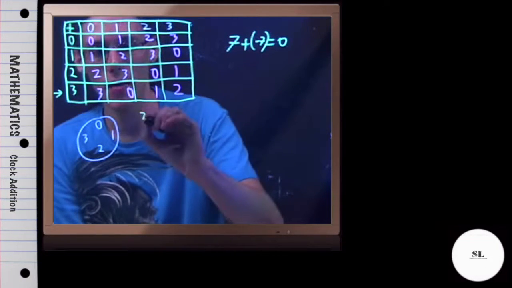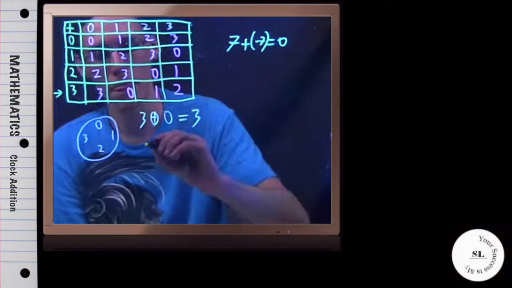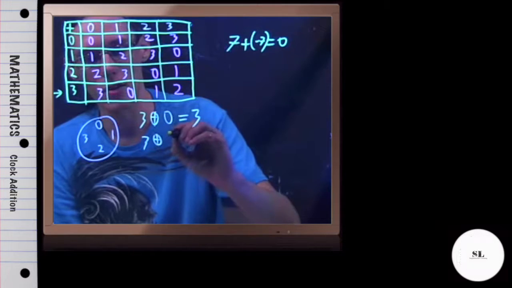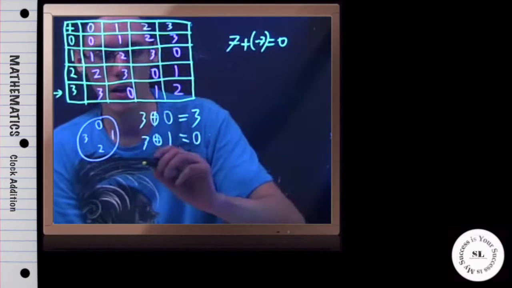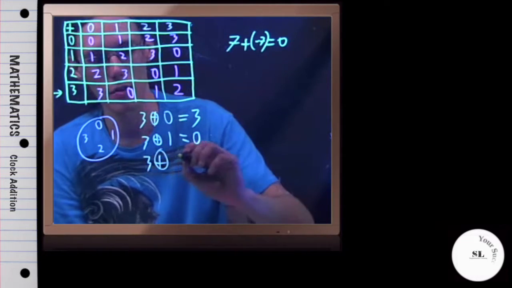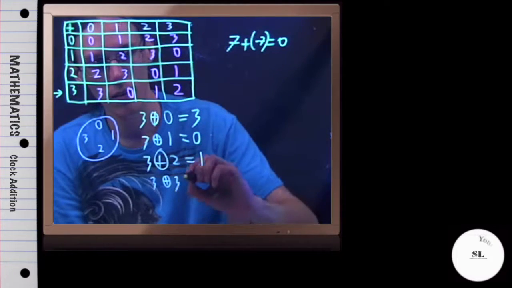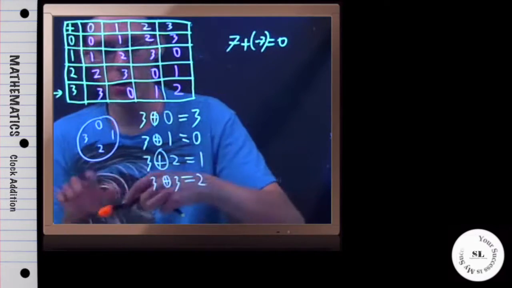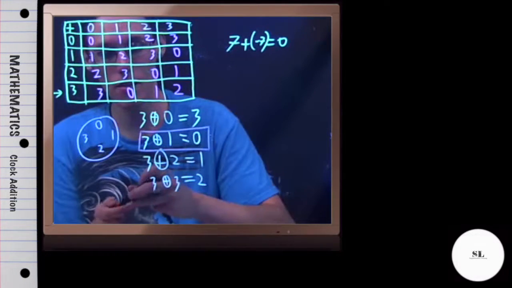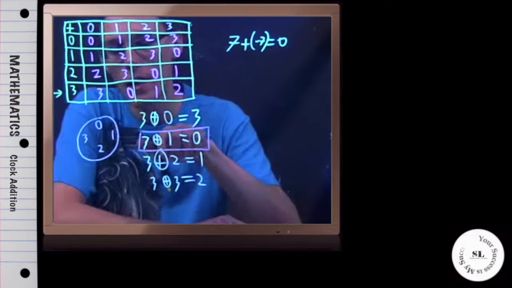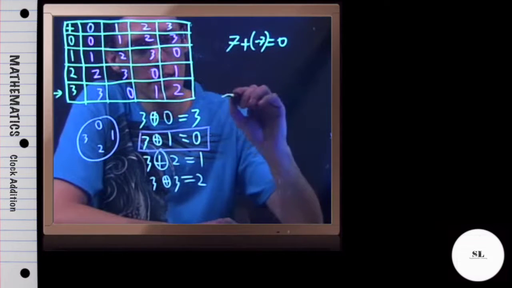So we can just compare right quick. 3 clock added to 0 is just 3. 3 clock added to 1 is 0. 3 clock added to 2 is 1. And 3 clock added to 3 is 2. So it looks like the inverse of 3 must be 1, because that's the thing that when I add it in this system, I wind up with 0. And so it is. 1 is the inverse here.